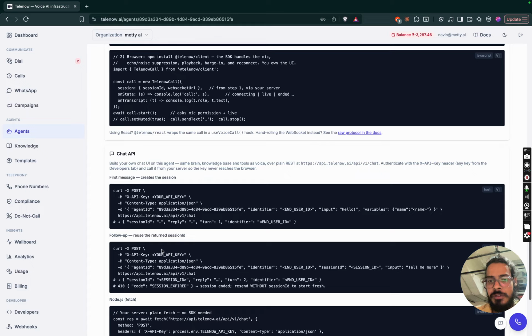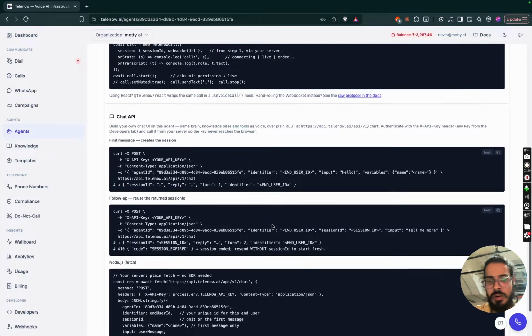This is the chat API. If you want to implement a chat interface for your users, you can use this particular API. In this, the session ID is sent to you with every message, and this is the reply, and this is the turn. If you want to use some identifier, you can use it. In tool calling, whenever I call that particular tool, we'll send that identifier key of who is talking at your end. Accordingly you can find that user's data in your database and send it to the AI, and the AI will respond on it.